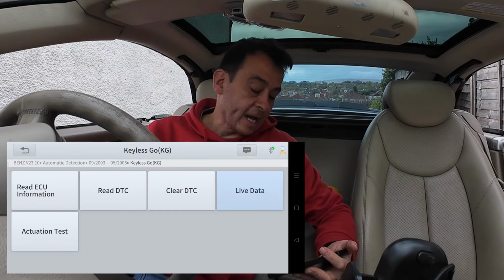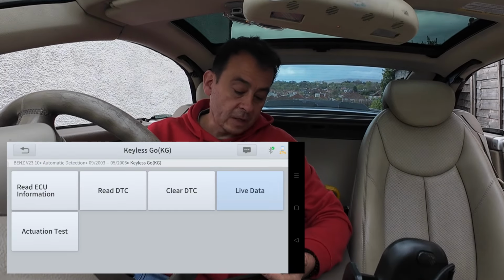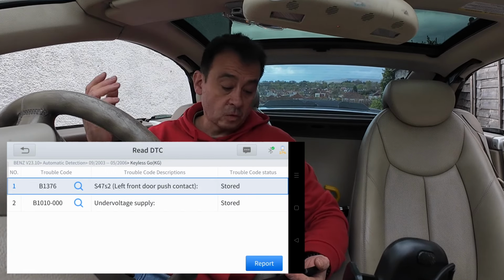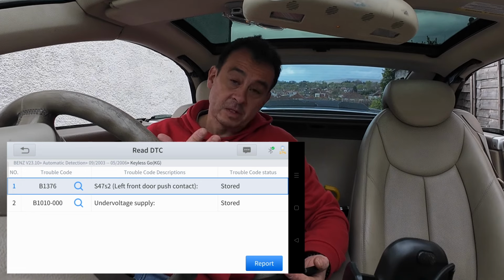Okay, so let's go back now and I'm just going to simply have a look at the DTCs. And here we go, left front door push contact, it's stored and it will be stored, and under voltage supply because the battery is low.